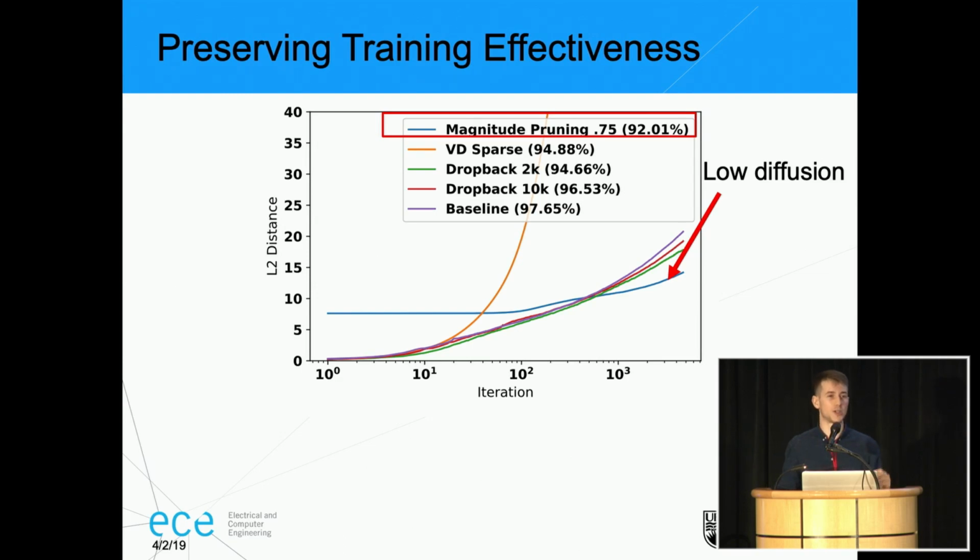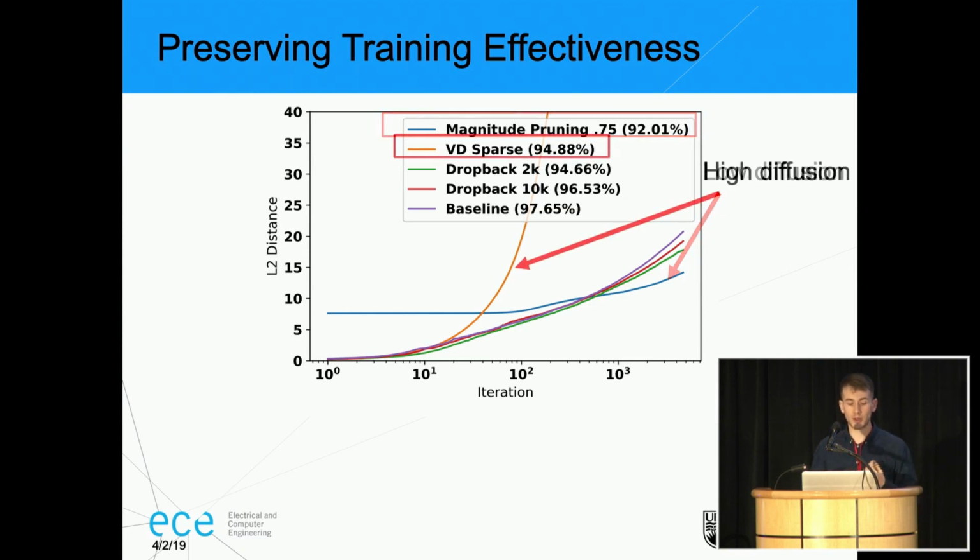So it's really slow to train. It took a really long time to train that way, which makes sense. You set so much of the network to 0, now you have a much harder training problem. We also looked at variational dropout, which is another really good pruning technique. That's train with pruning, get a pruned network after training. And that had really high diffusion. So you think it learns really quickly, and that's true for MNIST. But what we actually found when we were trying to replicate the results on CIFAR-10 and ResNet is that we were unable to ever get variational dropout to converge. We tried tweaking some things, we still couldn't get it to converge.